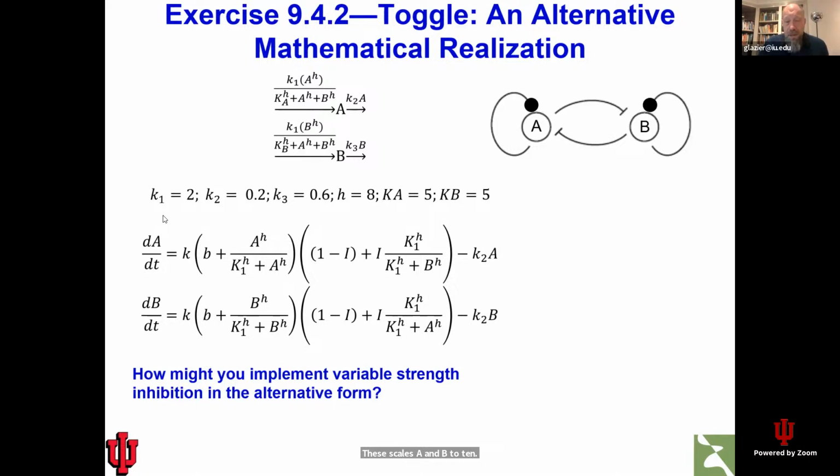Here's a question, and I have one solution for it. And we won't play around with it too much, but if you wanted to have variable strength inhibition in Herbert's form of these equations, how would you do it? What would the simplest way of introducing it be? I'm going to modify these equations just a little so that instead of having maximal inhibition between A and B, I can control the strength of the inhibition. What would I do?